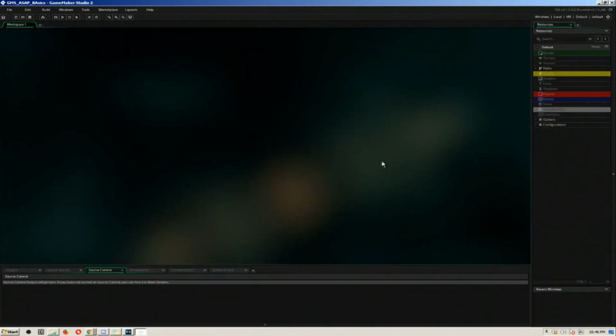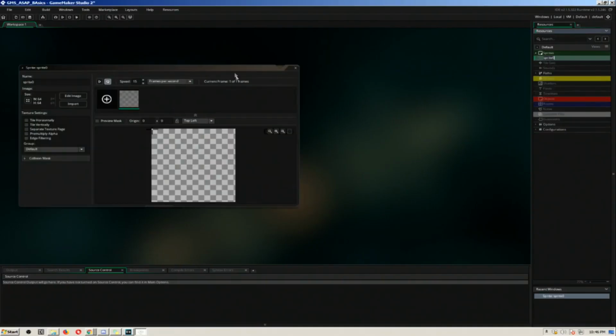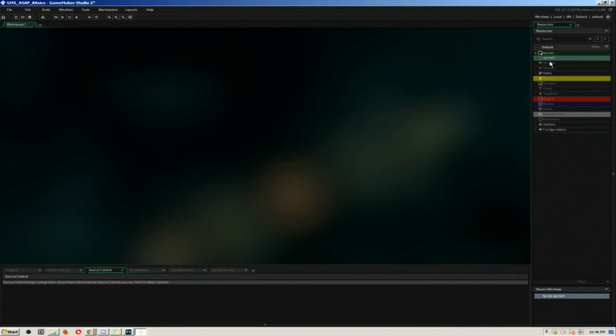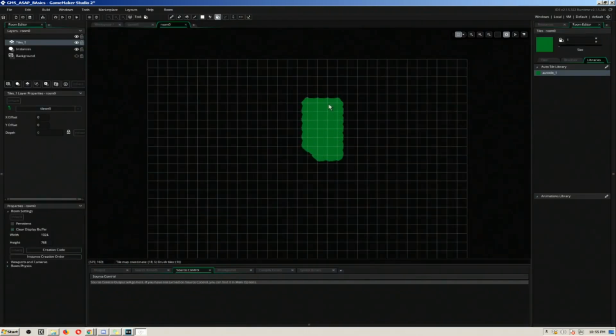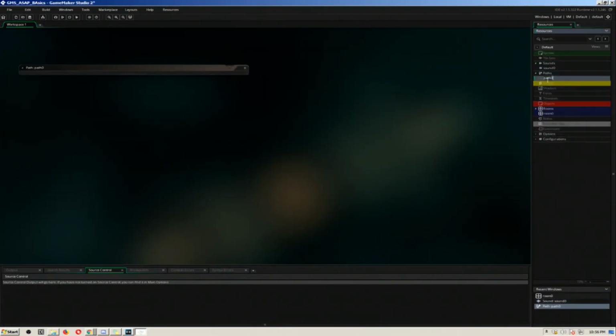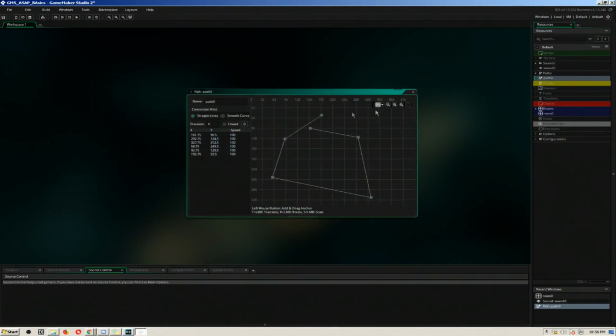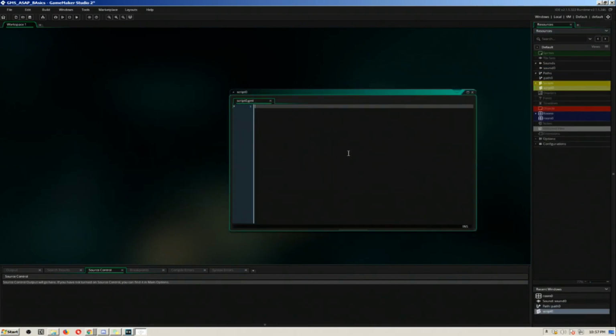When we create a new project, you are greeted by a blank workspace and a resource tree, which is a place where all your game assets and content will be stored. The resource tree consists of sprites, which are graphical assets like character animations, object images, and backgrounds; tiles, which are brushes which allow you to easily design levels by painting content like ground, grass, water, and anything else by automatically placing related tile pieces; sounds for sound effects and music; paths, which are predetermined paths along which objects and characters can move, and this could also be used as a nifty animating tool; scripts, which are made for writing pieces of code which many different objects could share and use without you having to write the code multiple times for every single object.